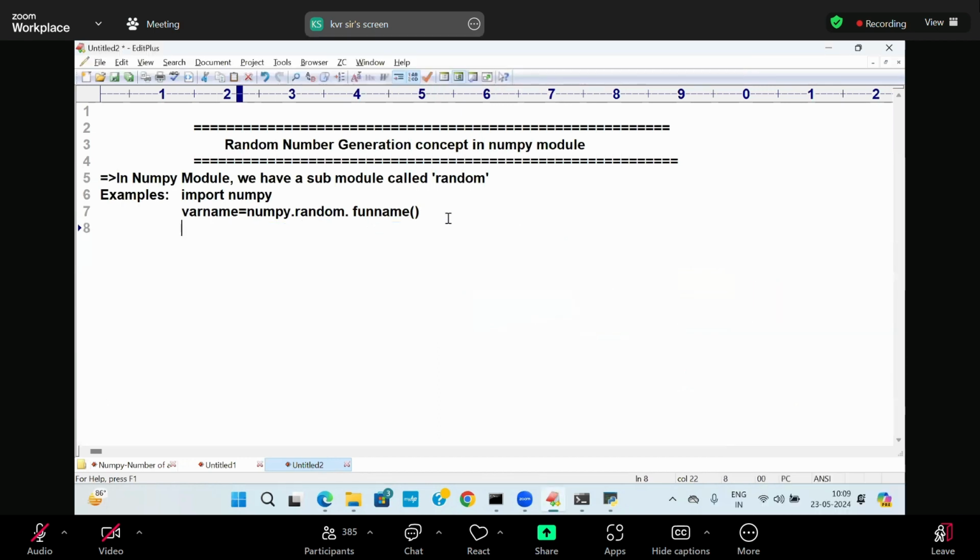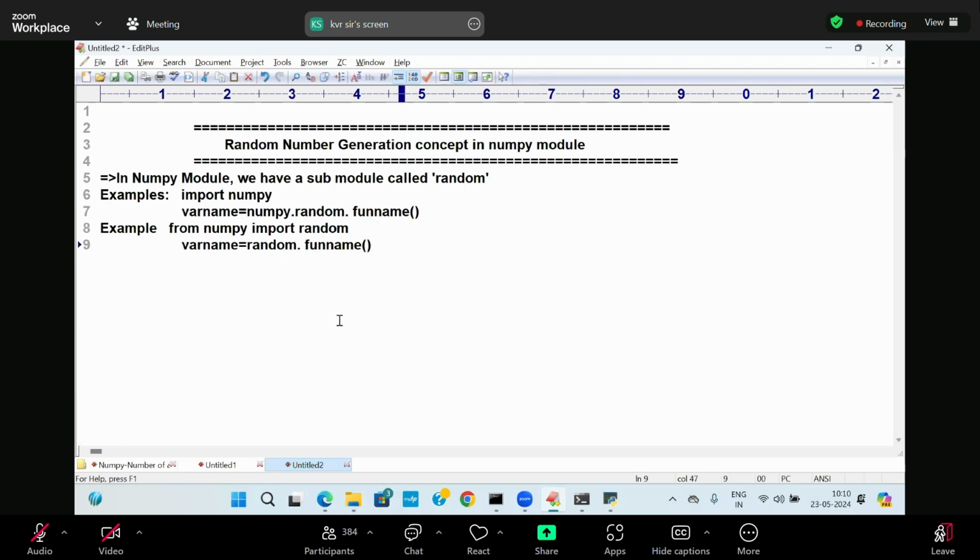In another way, if you want, another example: from numpy import random. What is numpy? Module. From that, what am I importing? Random. In that random, I will write variable name is equal to random dot function name.